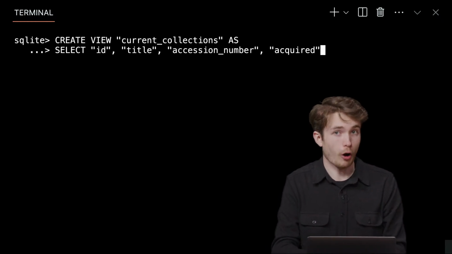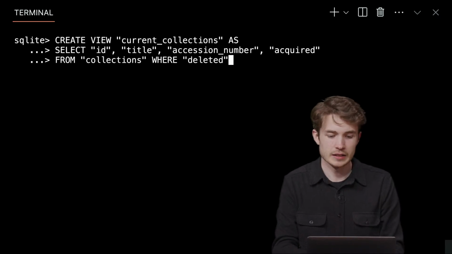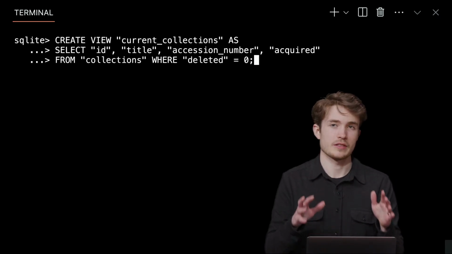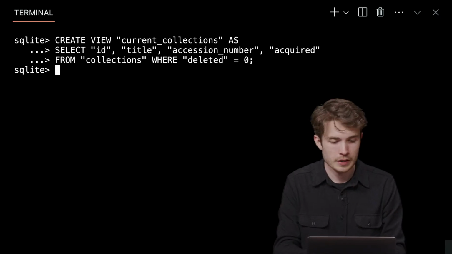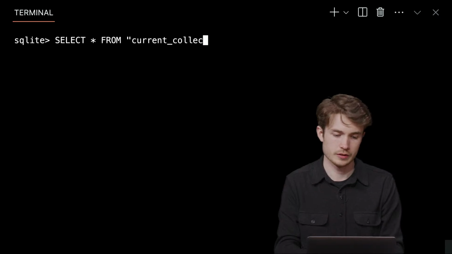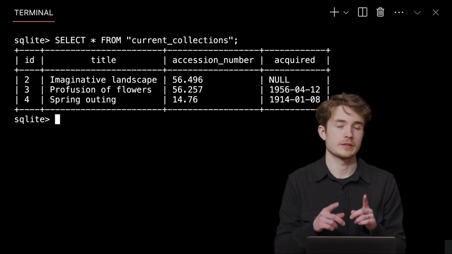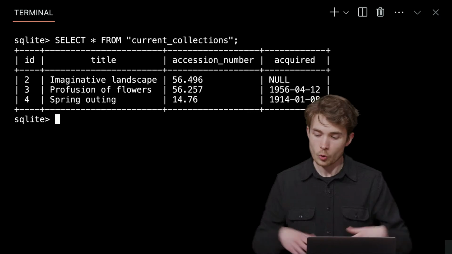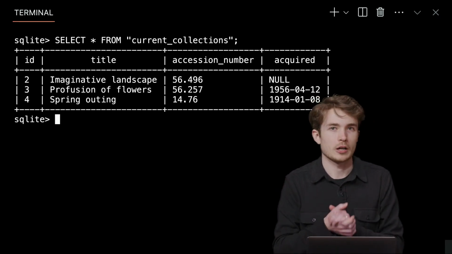So I'll select all these columns from the collections table, and then I'll say where deleted equals 0 to apply this condition and only get those items that are not marked as deleted. Now I'll hit enter, and I should be able to do this. Select star from current_collections, semicolon, and now I'll see only those items that have not been deleted. So this seems worthwhile. I'm now able to view the items that are currently in my collection.